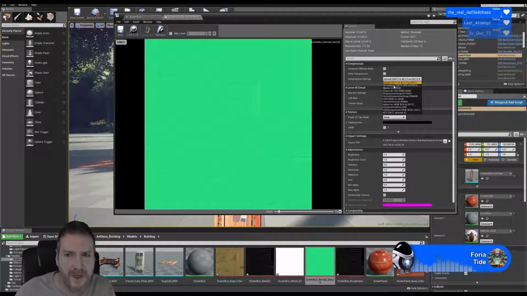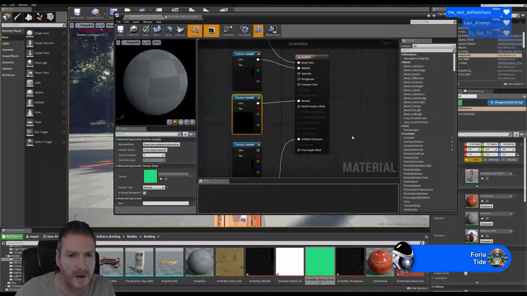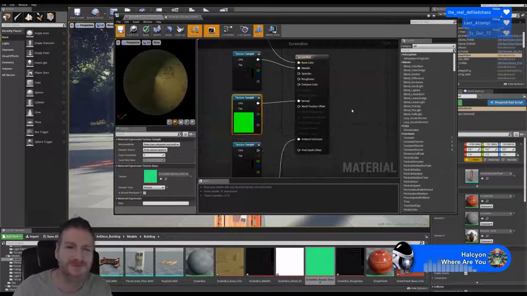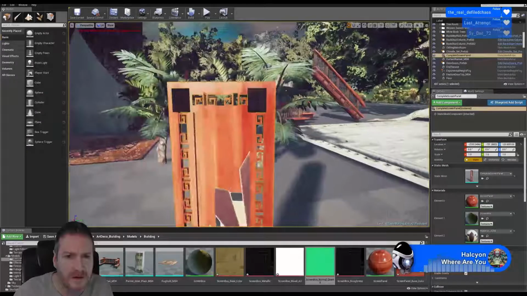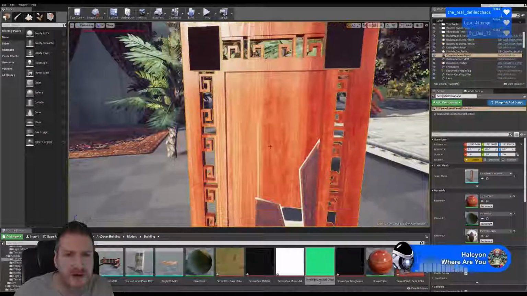Let's see what's going on here. You are correct. It was not being picked up as a normal map. Thanks, Sidad. What is going on here? Just trying to work out why these gold boxes are looking a bit weird.